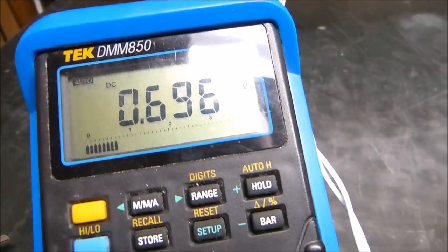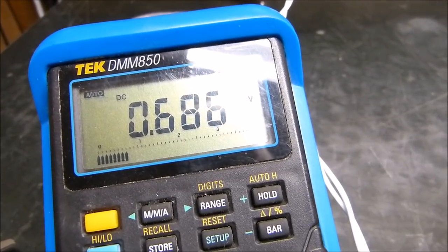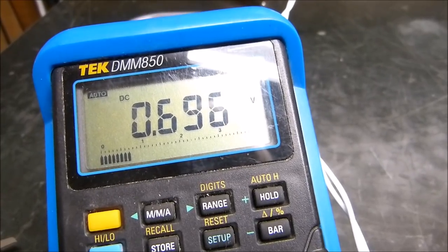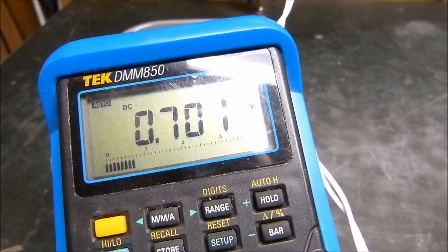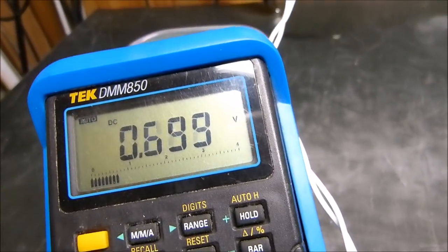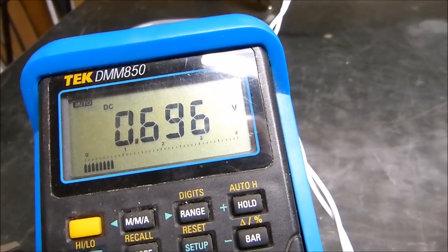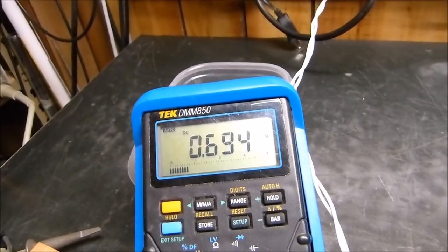But I'm just showing you what you can do. I'm going the wrong way. What you can do is balance them. Now, that's another thing that I've really got to say something about. That 7.01, that's close enough. Let's quit that nonsense.